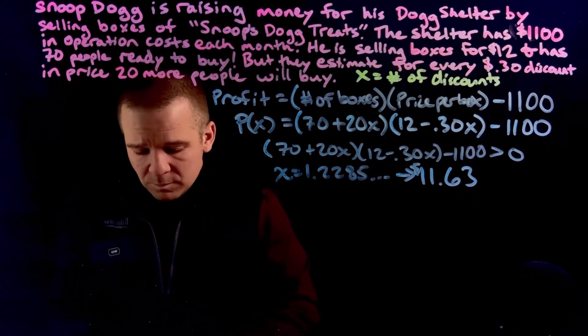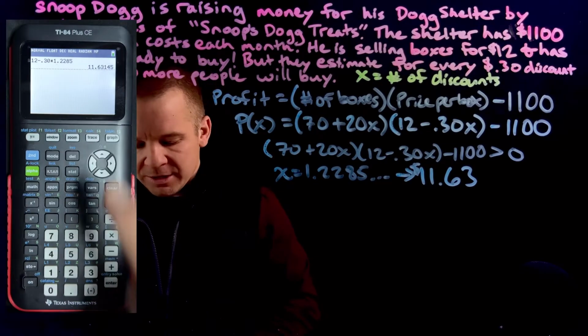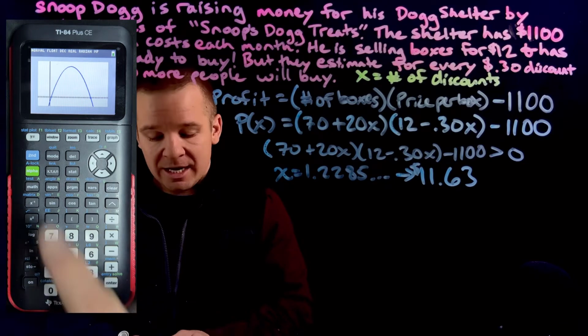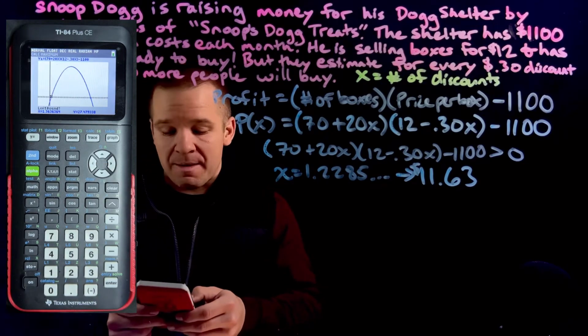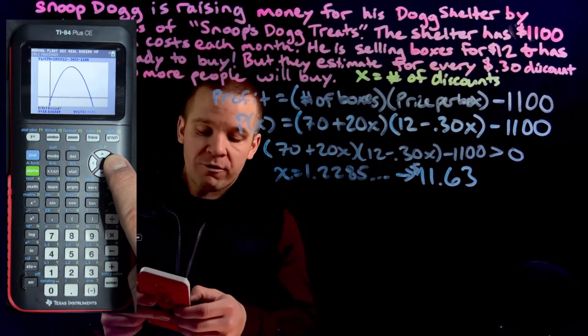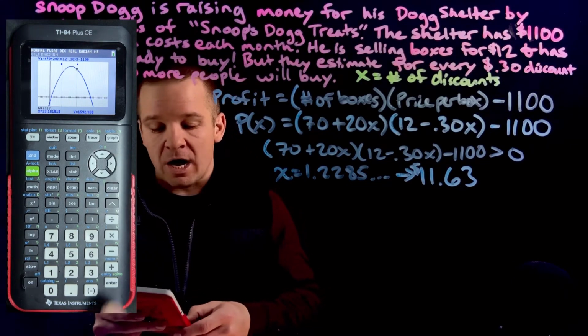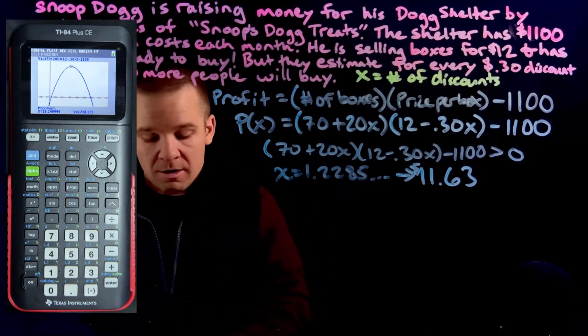Next up, when do we maximize our profits? That's what we really want to know. So let's go back to our graph, and then I'm going to hit second calc, and I want to get that maximum. All right, so we got to get to the left side of that max. I'm going to hit enter, and go to the right side of the max, over the top to the right, and then hit enter, and then enter one more time. Our maximum is 18.25.